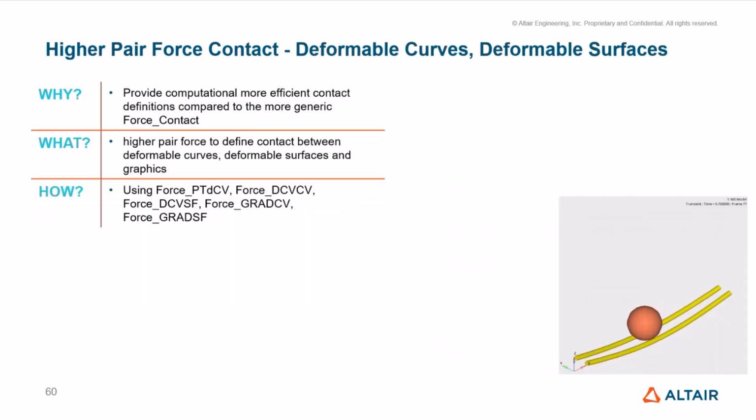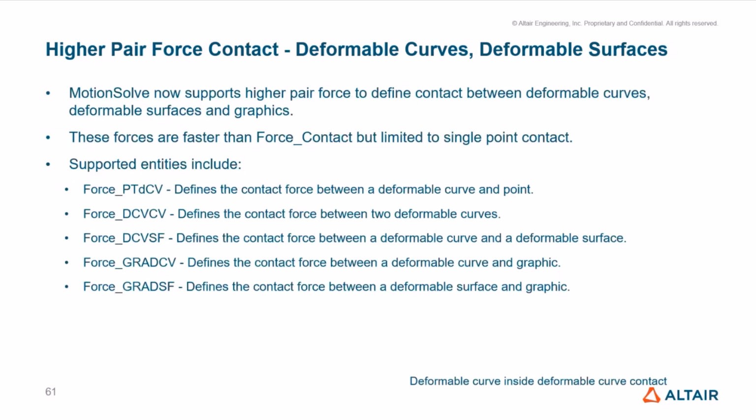The next feature is the higher power contact forces. We had a deformable curve contact and deformable surface contact in 2024, and now we also support a higher power force for the contact. So we have 5 new deformable contact forces. One is the contact force between deformable curve and a point. Next is between two deformable curves. The other ones are deformable curve to deformable surface, deformable curve to deformable graphics, and deformable surface to deformable graphics.